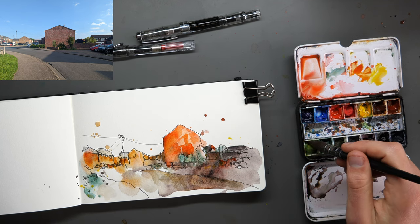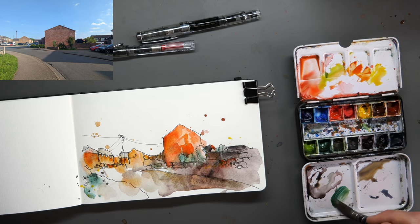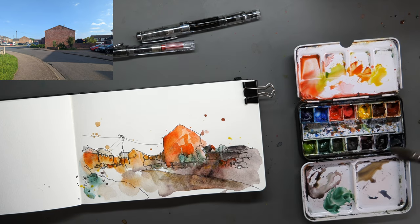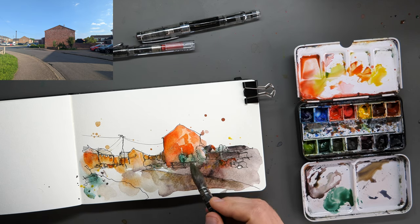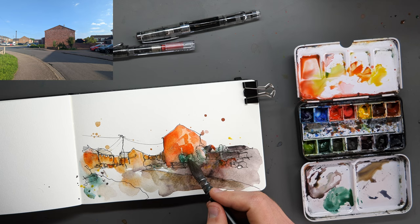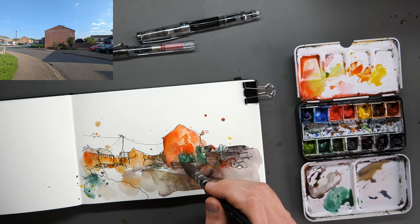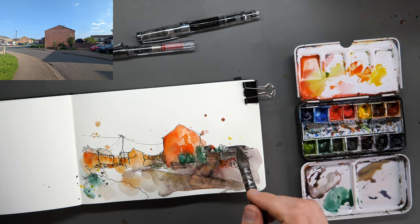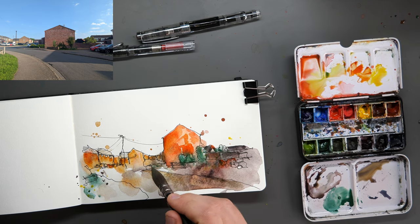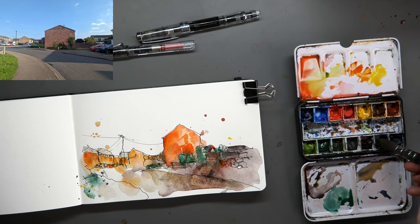And then a little bit of, oh, got the wrong green there. Going back to my cascade green. Cascade green here. Again, just dry off the brush, control that colour, and we can just bring these bushes forward. You see how at the moment the bushes felt like they were behind the house almost, even though they're obviously in front, just because they were less punchy, less saturated. And these ones we want to feel further back, so we leave them like that. These kind of bushes want to come forward, so we add that punch again.